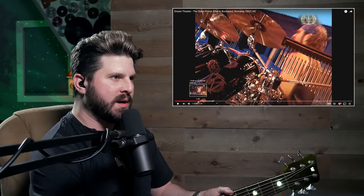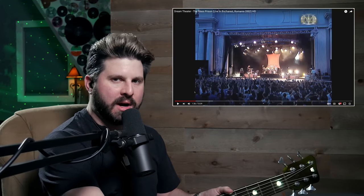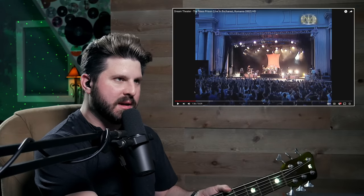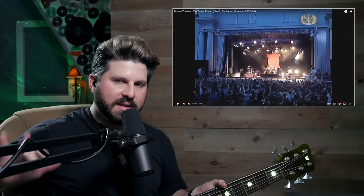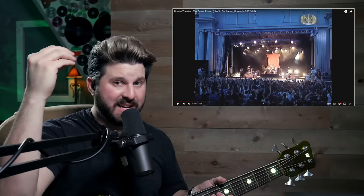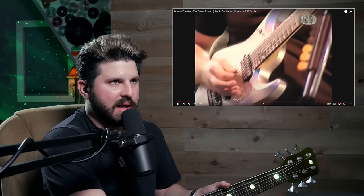So this is kind of why I wanted to see the live version, to see how he's playing some of this stuff. I want you to watch how he plucks very specifically over the pickup. This is something Billy Sheehan does and talks about a lot. Kind of gives you a sense of reference point when you're playing, just to really dig into the string evenly, because when you're playing these low notes on the low strings that are just kind of clanking along, it helps you to keep them even, something Billy Sheehan talks about a lot. You can watch it right here.